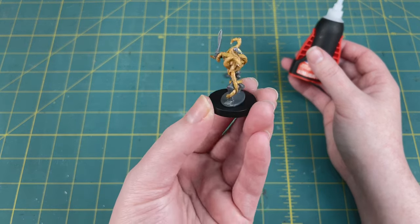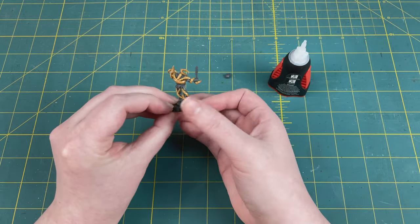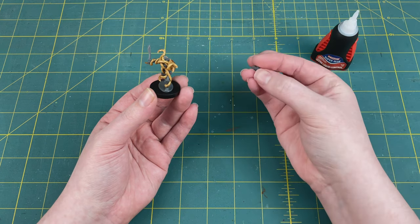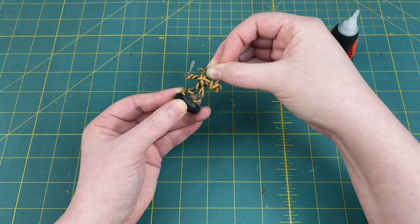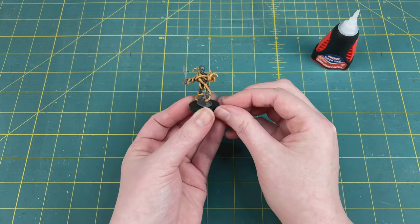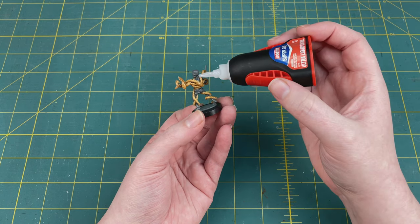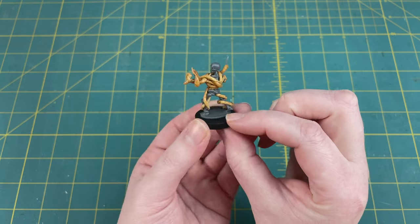If you see anything about the pose that you don't like, this is your last opportunity to fix it. I'm working very dangerously directly over my work surface with this liquid super glue — I highly recommend working over cardboard or a pallet to protect your work surface. Once you think you've got it completely covered in glue, give a quick once-over to make sure you're not missing anything. Any time you think you might have some super glue on your fingers, be real quick to wipe it off because super glue will glue skin to skin instantly. Now we're going to put the skull back on — put super glue on the top of the neck, carefully get the skull positioned where you want it, and hold that in place for about 30 seconds. I'm also going to add a little bit of extra super glue to reinforce that bond from the back and front of the neck. Once he is completely coated in super glue and ready to go, set him aside to dry.